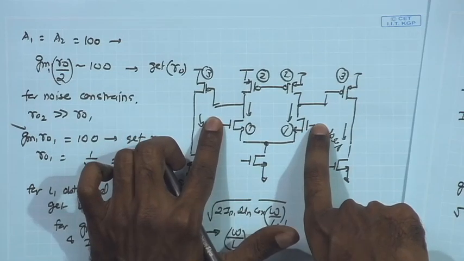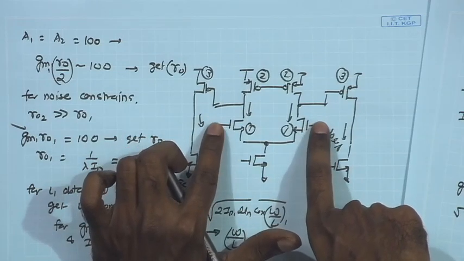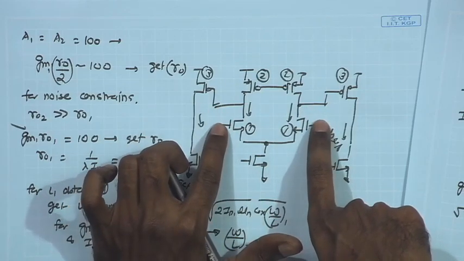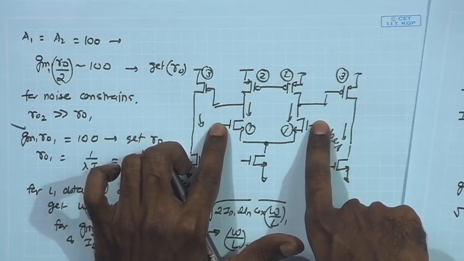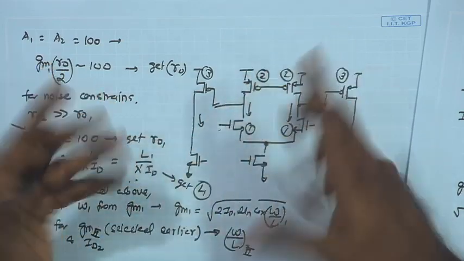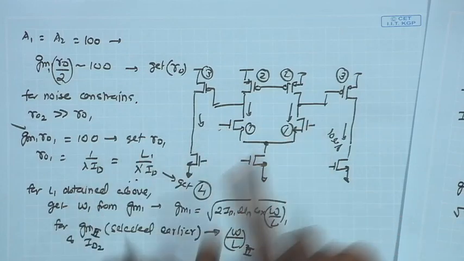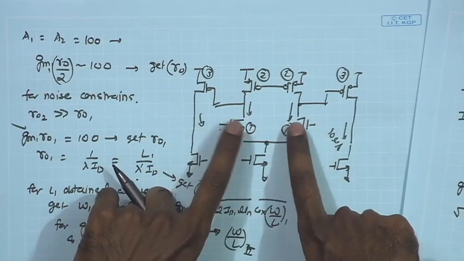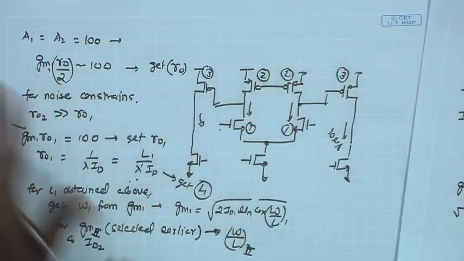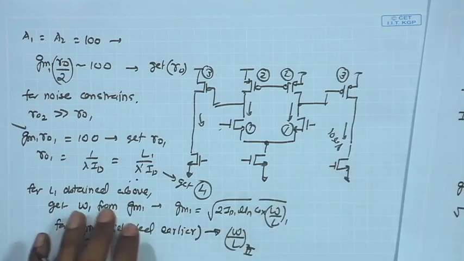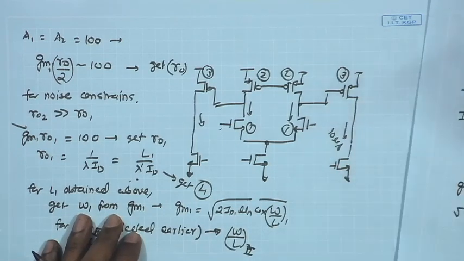So, for that I do not even need to do any derivation. I know that the flicker noise is inversely proportional to W times L. So, I would like to increase the WL product so that I can minimize the input referred flicker noise of my first device, or in other words minimize the corner frequency, shift it towards lower values. So, shifting corner frequency, why it is important? Because it will allow us to have a lower chopper frequency and hence lower bandwidth.